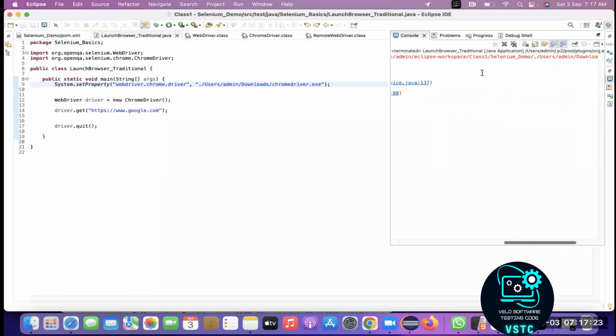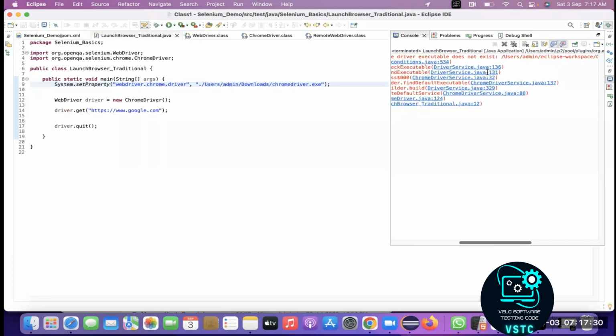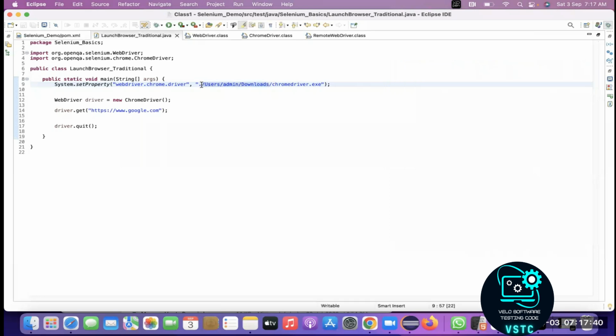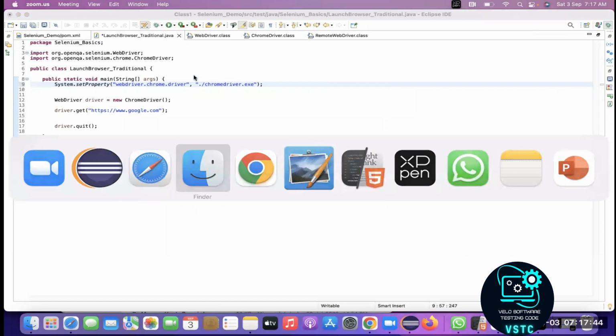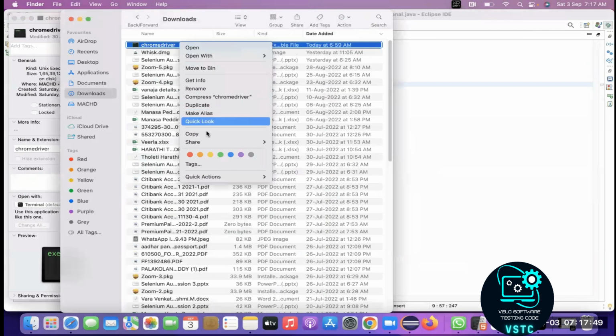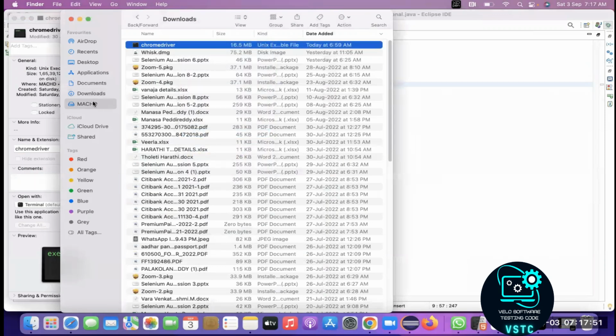Okay. Current workspace uses. Okay, I'll do one thing. In my workspace, let me try to add this one. Users admin Eclipse workspace /1 Selenium demo. Okay, let me put this in my workspace. Let me copy this browser executable, and I want to put it in the workspace.